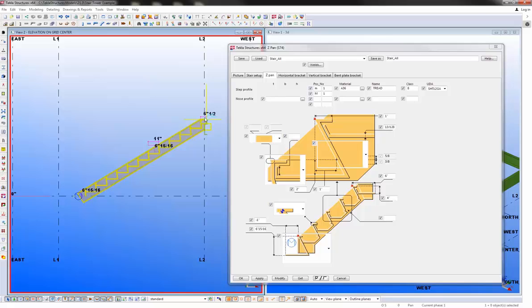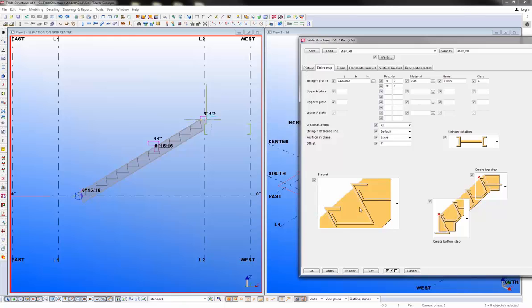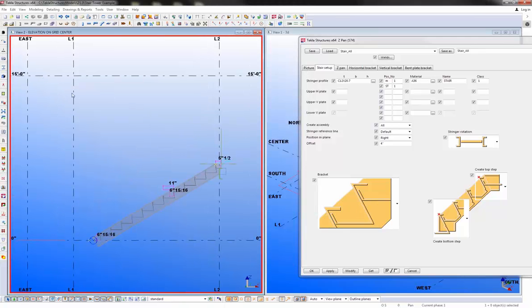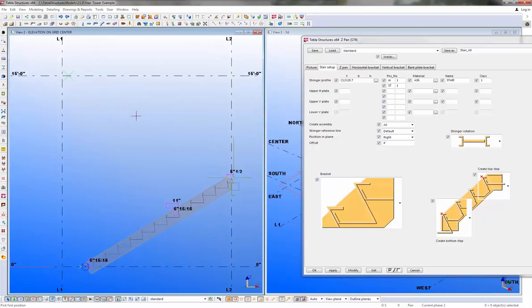So I think that's pretty good for now for what I want for this stair. So I'm going to go ahead and say apply because I've now changed the offset to the right, I've changed the dimensional properties, I've changed my pan type, and now I want to go ahead and create my upper level stair. So I do need to change a few things before I go ahead and insert this.